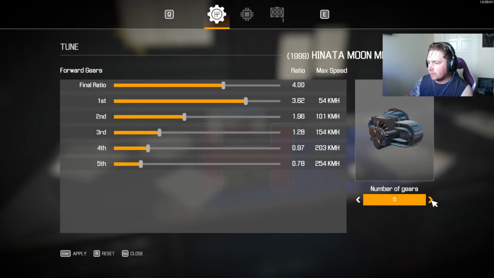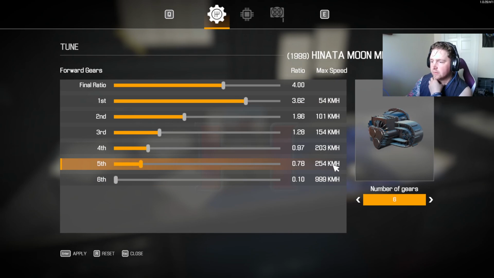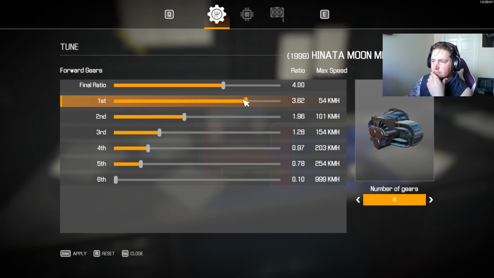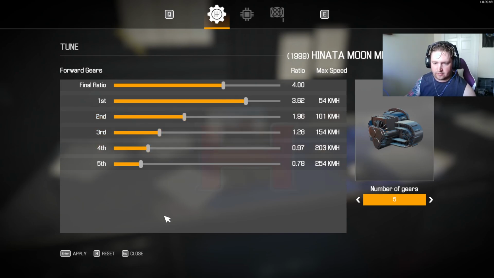I do really want to put in a 6th gear. So max speed says... Looks like our max speed is 245 right now, so if we bring this down, bring you up a little bit, maybe? No. I don't know. I don't like gearbox tuning. I just want to put in a 6th gear.